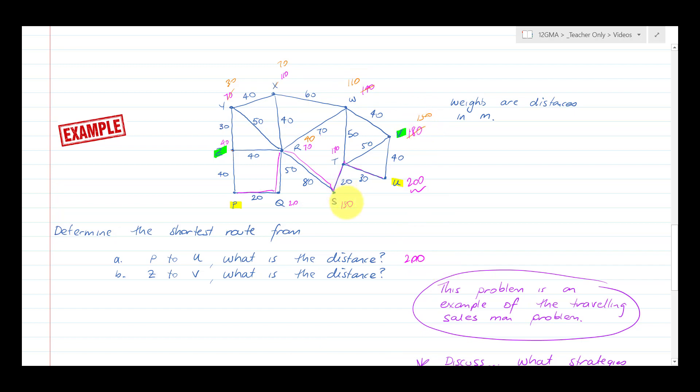What if I go R to S? That would give me 120 there, plus 20 would give me 140 here, plus 50 would give me 190, which is not better than the 150 we've got. So the cheapest way is going to be Z to R to W to V. In the first case we visited more vertices than we probably needed to, but we got all the nice cheap ones in. Whereas in the second one it was better to have missed some of the other vertices. And so our answer is 150.